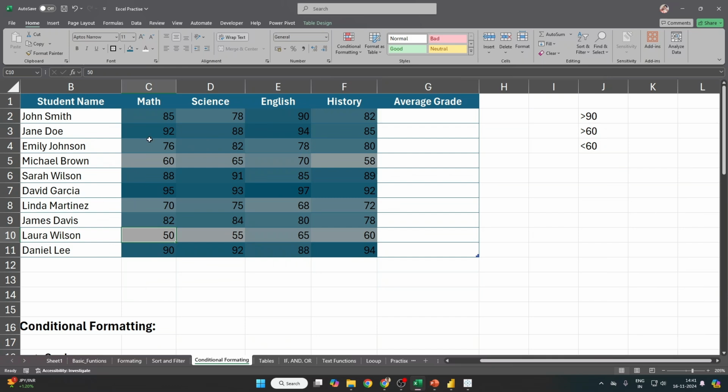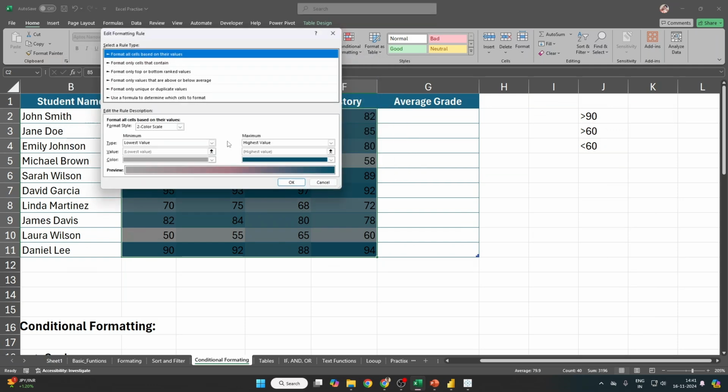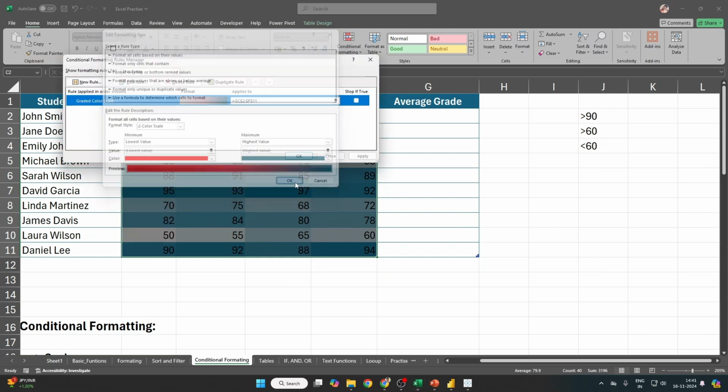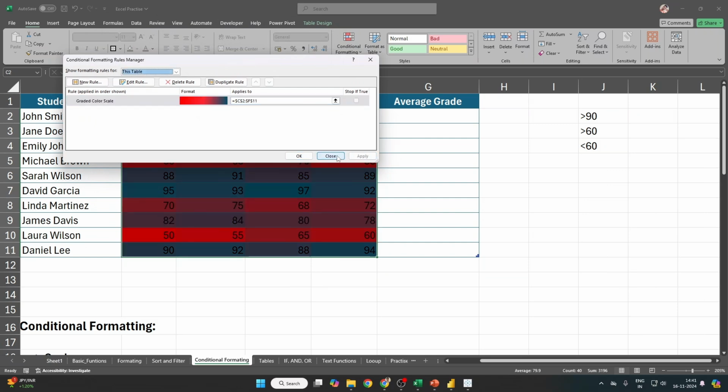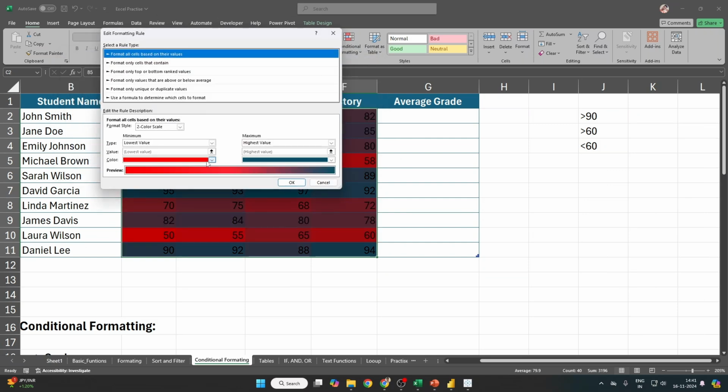And this is the same thing that you might have seen in the COVID table. Let's go back and edit this rule, and in the 2 color scale, I'll change this to red. Okay, apply. Let me try a little blue.